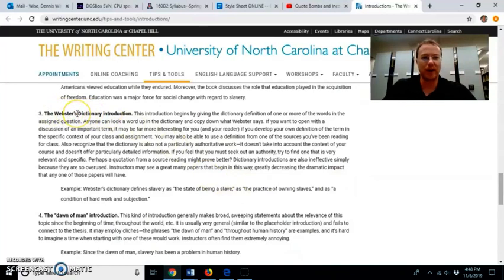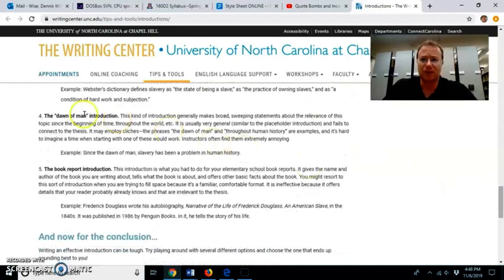Webster's dictionary definitions as a way of doing an introduction, they're okay. They tend to be done to death and not be very interesting. More importantly, though, there's a lot of dawn of man types of introductions. So what I sometimes see with these introductions is you might have some general claim like, all people know what it's like to feel that they want revenge, or whatever the case may be. And that's okay.